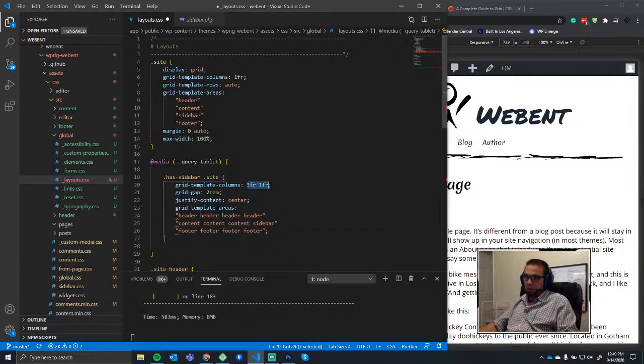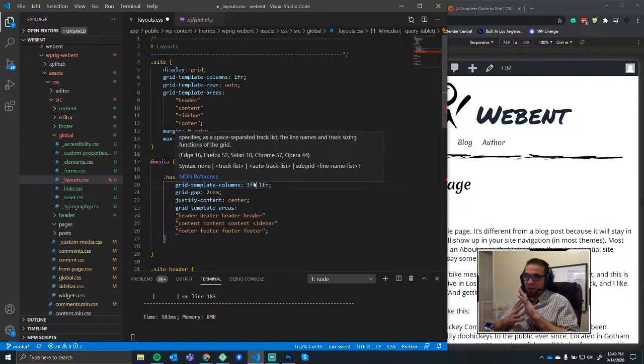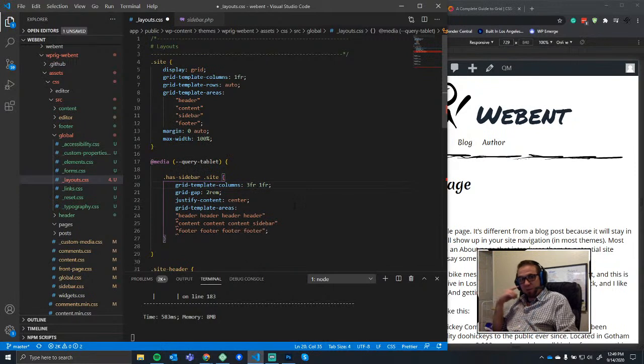Now that it's broken up with sidebar on tablet, we're going to break it up into 4 parts so that we can have it 25%. And 25% might be a little bit small. We could do 33% by making it 2 and 1. Then content would be 66%, sidebar would be 33%. Basically we would just have to delete 1 of each. But I think let's just keep it like this for now. It's pretty basic.